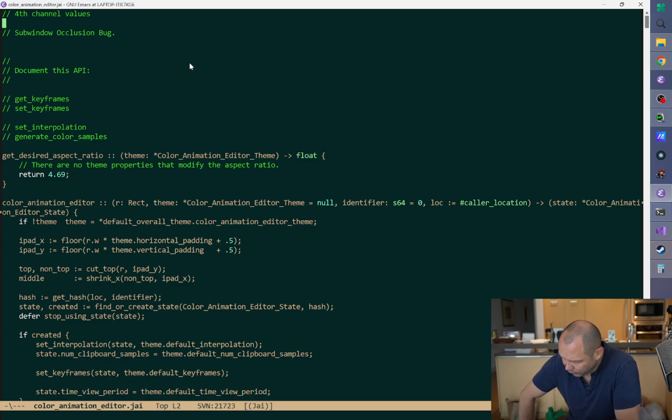We could add the alpha channel handling as well, right? We could have an alpha checkbox, and I kind of don't know what's going to be the best thing, but we could work on that.